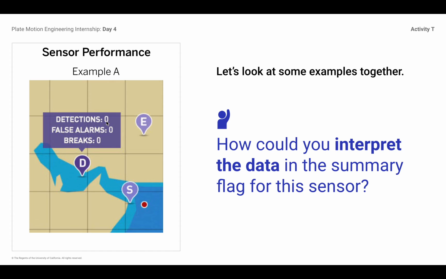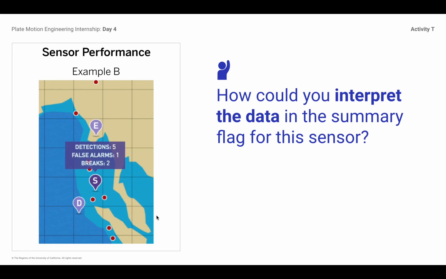But it's not. It's actually really bad. It didn't detect any tsunamis, which means this thing's broken. It's not because I've got 0 breaks. It's not broken. It's just not detecting what it's supposed to. The reason why it's not working is, if you remember, deep sensors can only be placed in deep water. And this light blue water is indicative of shallow water, and the darker blue water is deep water. So I need to move this to a deeper water location.